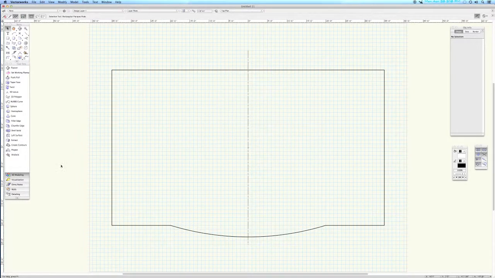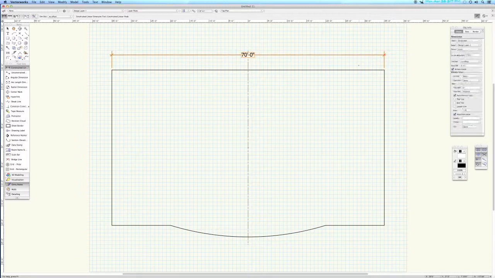Now when I go to dimension, over here in the tool sets, I'm going to select the dimensions notate so that we can see our dimensions. The very first one is a constrained dimension, and you can see that the keyboard shortcut is N. I'm going to be using that a lot. So we'll select the dimension, and I can dimension that this is 70 feet. You can see how the number is right on the line. That's what I prefer.